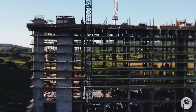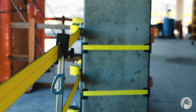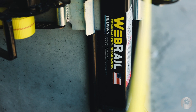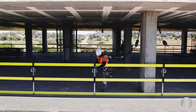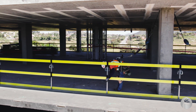We can pre-install it as soon as columns are stripped, which is a benefit as opposed to waiting until the tables come out and then putting up cable railing after that. What would normally take us about two days to set up is taking about two hours. We're able to pre-install this a couple days before, and then when it's needed, we're able to run the web railing across in a matter of minutes as opposed to hours.